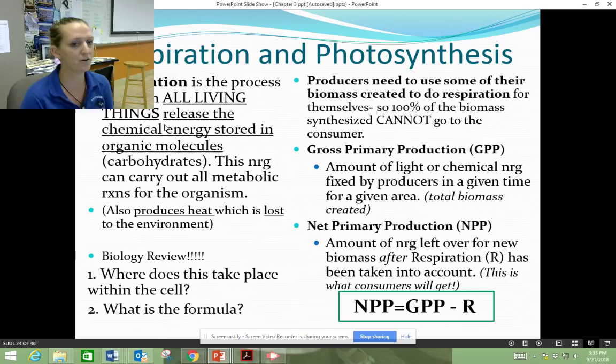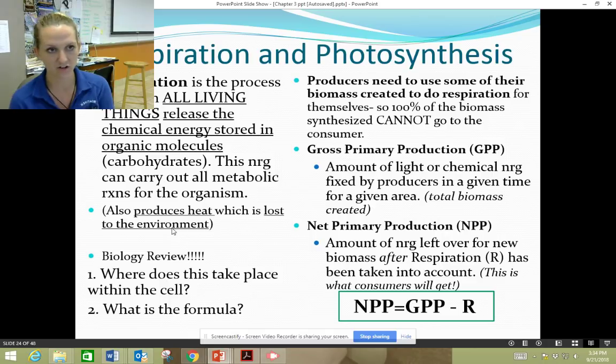That's just a bio concept there. All living things do this. ATP is the energy source for living organisms: for bacteria, for animals, other consumers, for plants. They need ATP, fungus too. Respiration also produces heat, and this gets lost to the environment. That's not efficient. Our job is not to produce heat, it's to give ourselves ATP, but heat is a byproduct.